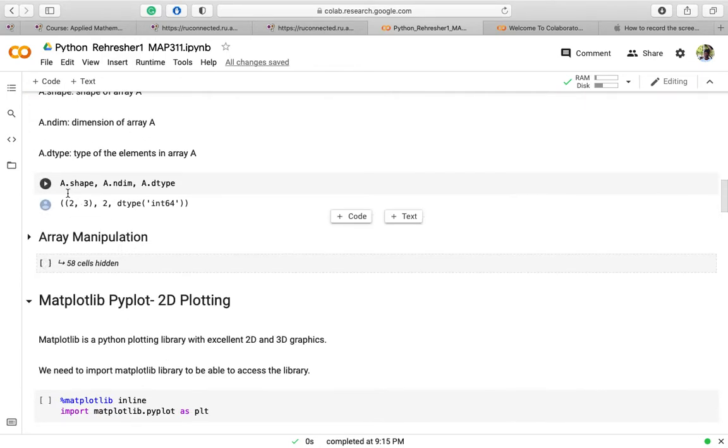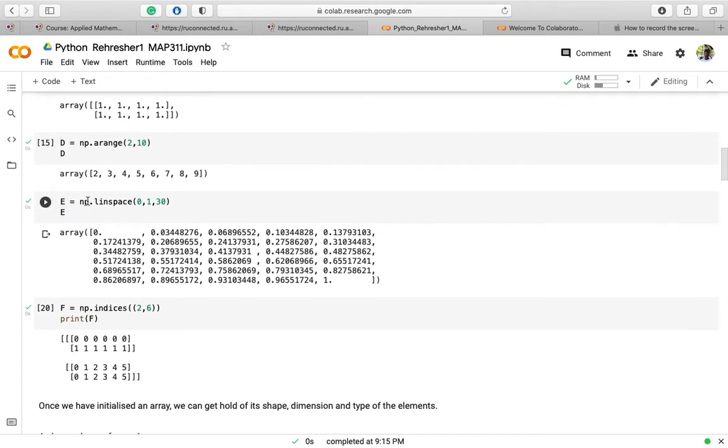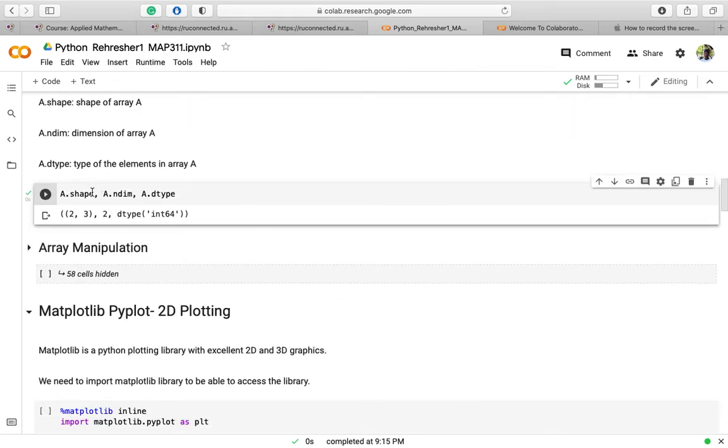Anyways, A dot shape gives you the shape of the matrix A. Remember we defined A, so A looks like this. Obviously we know A is a 2 by 3 matrix, so when I say A dot shape, it says 2 by 3 because that's the shape of the matrix.